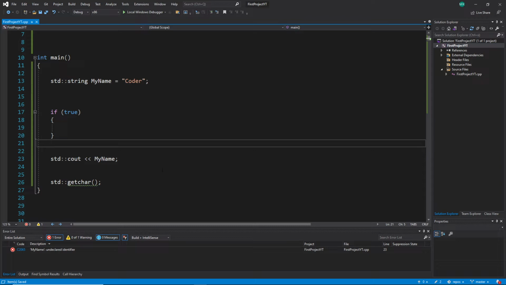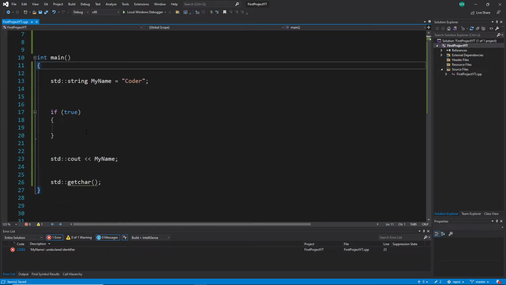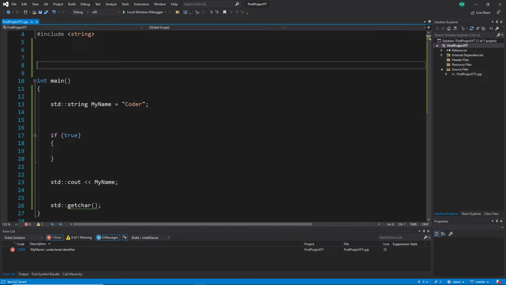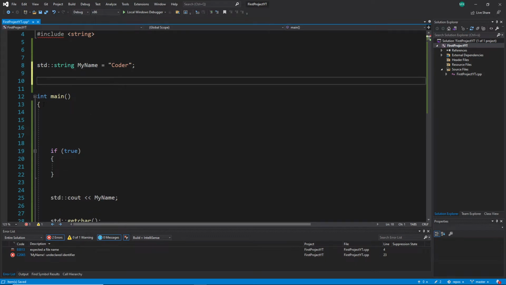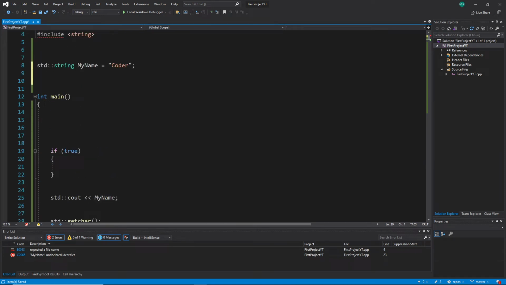So what is that? Actually, we have written all our code until now between int main, and today we learn to write our variables outside of int main. For example, I take this declaration outside of int main. So what happens here? Wait a minute, I put it outside, and outside we have no curly braces. You see, I said you just have to focus on finding the scope by these curly braces, and then you know in which scope you are.